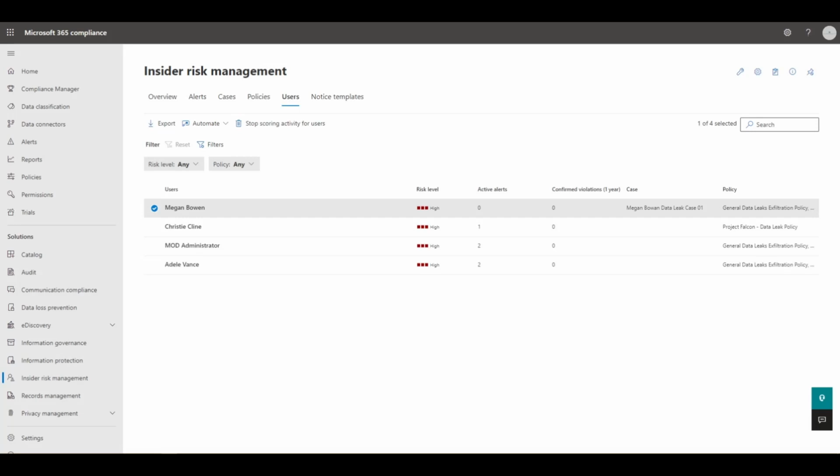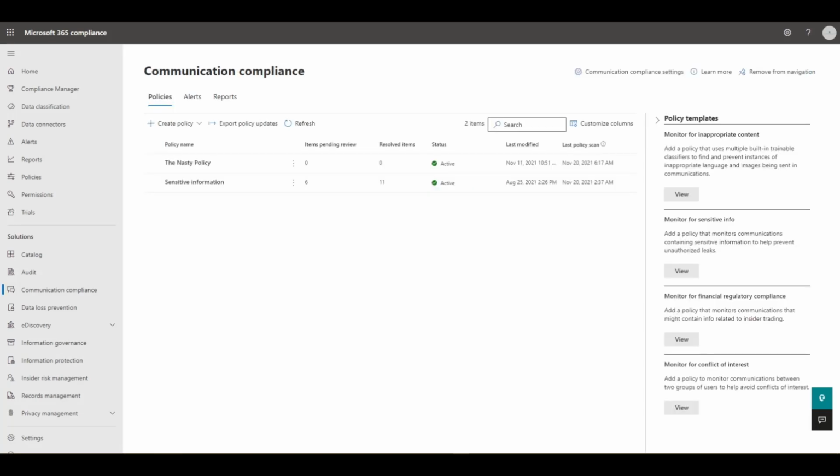Let's take a look at communications compliance. So additionally, insider risk management includes communications compliance. Communications compliance provides the organization the ability to detect workplace harassment, bullying, abusive or harassing behavior, and profanity, whether that is internal or external communications, via keywords and detections that you've created. So content that can be scanned is, again, harassment, bullying, profanity, threats, adult images, racy images, gory images, anything that would be seen as outside of your business etiquette, you can add in here and search for.